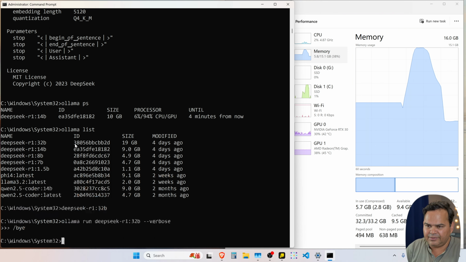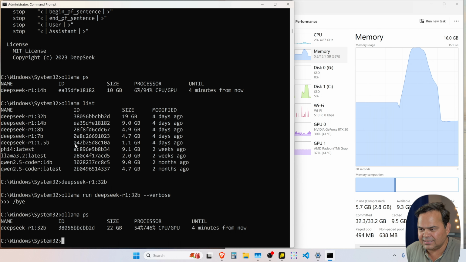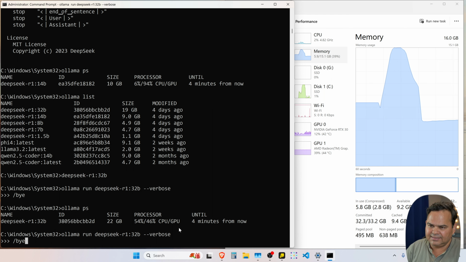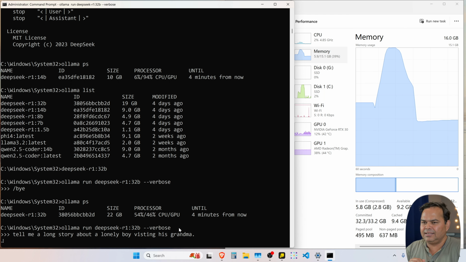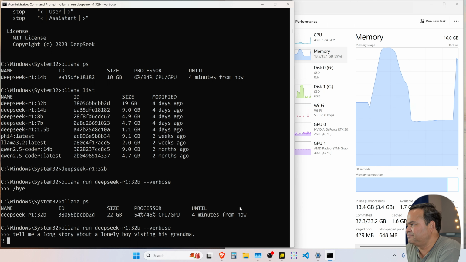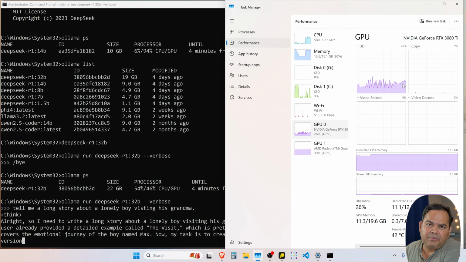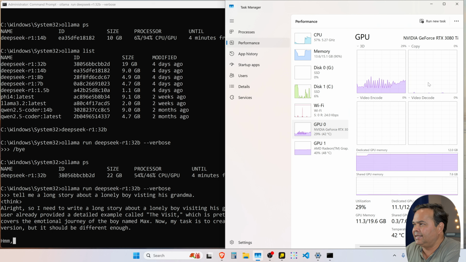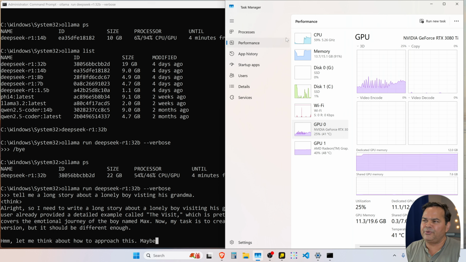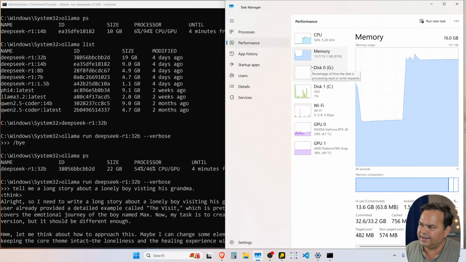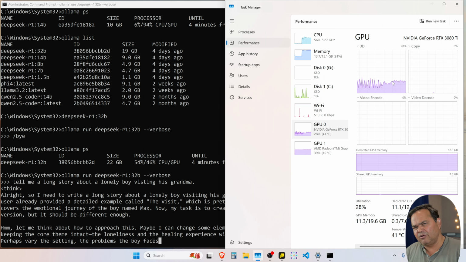So if I say bye to it and I do Ollama PS, okay, so you can see 50% in CPU and 46% in GPU RAM. Okay, good. So let's run it again and give it the same prompt and see whether it is able to produce some result. And here you can see the memory is loaded again. So here you can see that GPU is not being used too much because it has to go synchronous with the CPU. So now CPU is doing a lot of work using the CPU memory, which is RAM, and GPU is doing around 50% of the work.